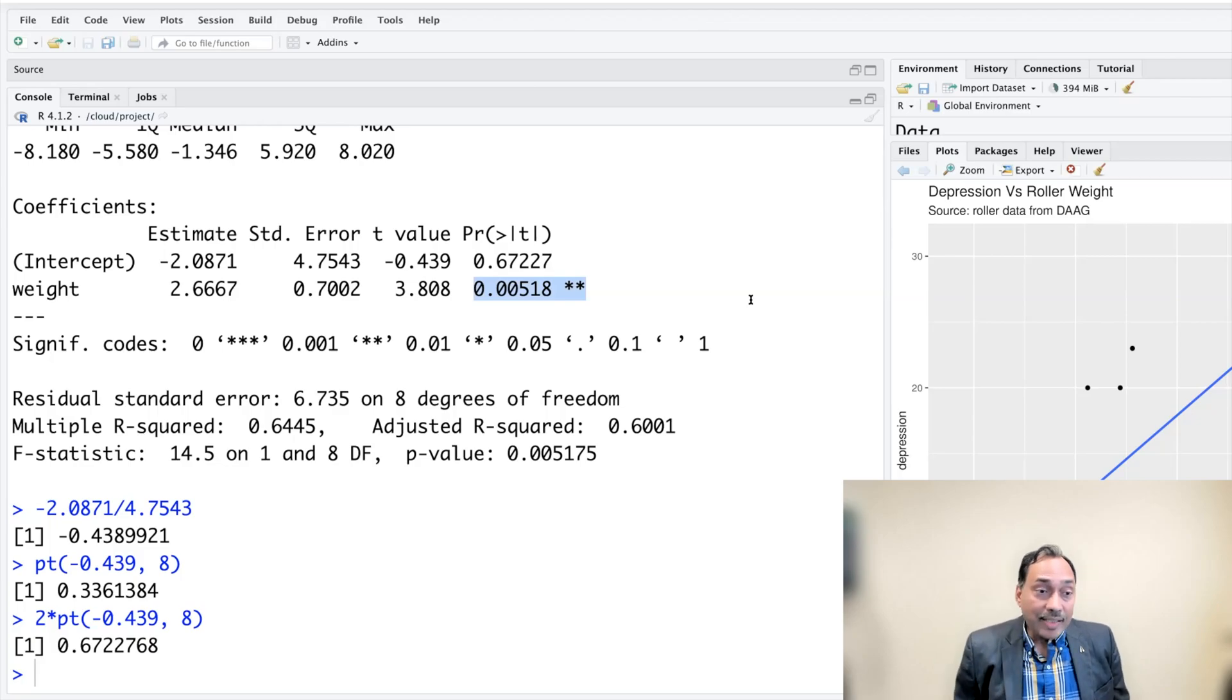2.667 divided by this will give you the t-value. And using that, you can always figure out the p-value. In this case, for weight, it comes out to be statistically significant. This is much less than 0.05. So if you want to conclude with 95% confidence that weight contributes to this model statistically significantly, you can see two stars. Our confidence level is definitely more than 95%.